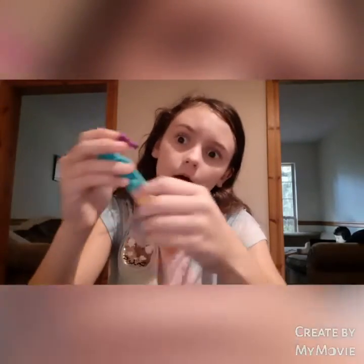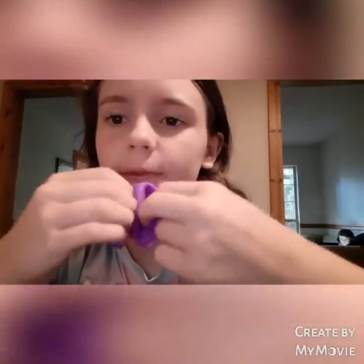Next we're going to move on to bracelets. Emmett got two and I got one — he wanted one on each wrist. Can you believe this is from Dollar Tree? These work pretty well. We have three total — these really cool little octopus ones. Emmett got the blue and I got the purple. You can flip it so it has a happy face, and when you flip it around it has a sad face.